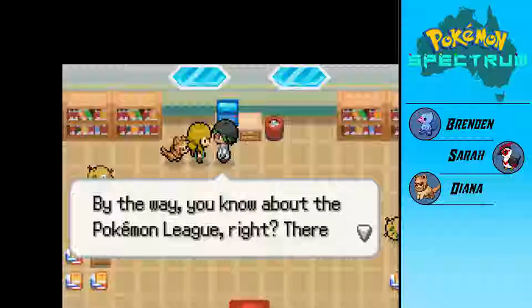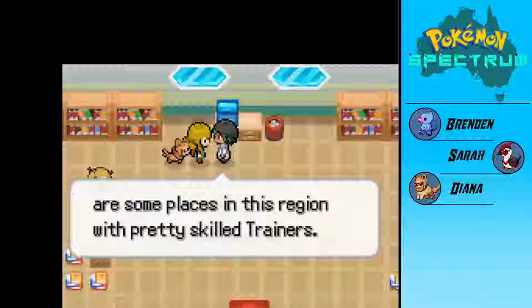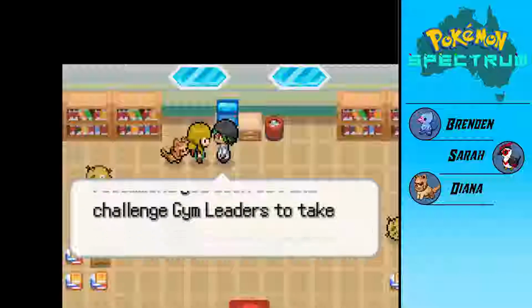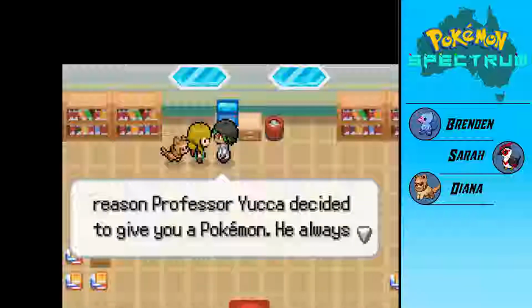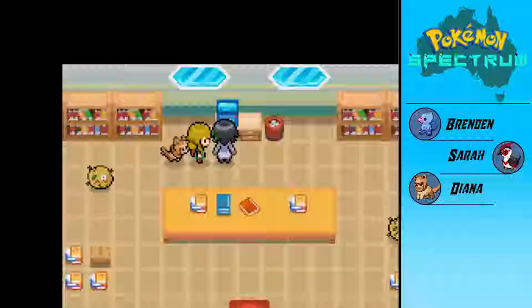By the way, you know about the Pokemon League, right? There are some places in this region with pretty skilled trainers. If you want to get the most out of your adventure, I'd recommend you seek out and challenge gym leaders to take you and your Pokemon to the top. I think that's the real reason Professor Yucca decided to give you a Pokemon. He always liked seeing Pokemon maximize their potential.